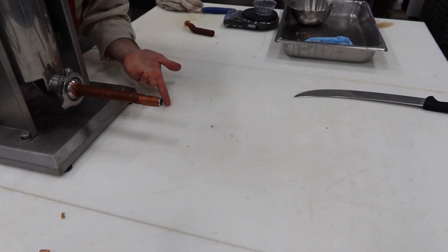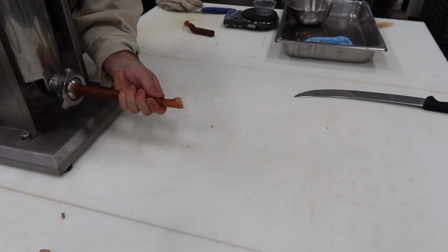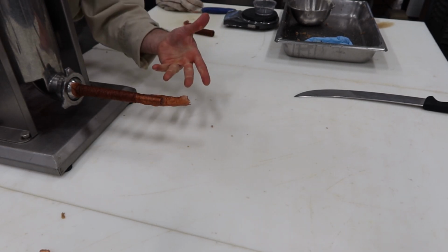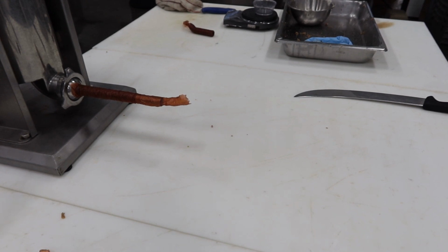Okay, so I got a little bit loaded on there, and what I do is I always take just a little bit off the end of the stuffing horn, and you control how full these sausage casings are by the amount of pressure you put on at the end of the horn. You want to get these ones right full because we are going to hang them over the smoke sticks. You can twist them if you want, but I find hanging them and then cutting them after is a much more efficient way of doing them.